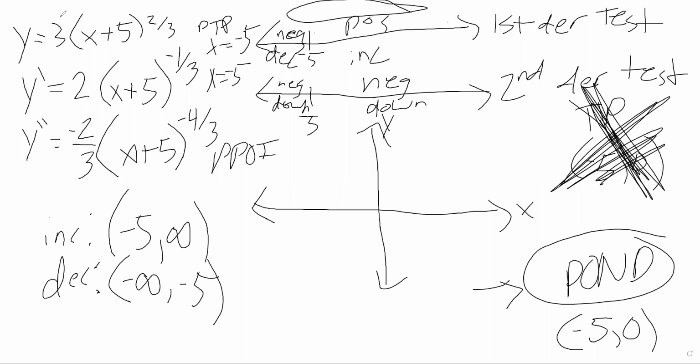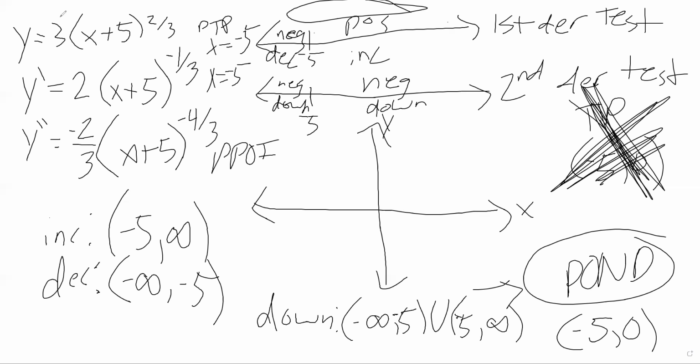I'm getting those numbers, by the way, from up here in our first derivative test. That's increase, decrease. And then I'm going to do up and down. There is no up, because obviously it's all negative in our second derivative test. So down will be from -infinity to -5, soft bracket again because it's a POND, in union with -5 to infinity. Sorry, that should be a -5. And you can't include the 5 in this because it's a POND, so you don't know which way. It's weird. Just don't include the 5. Don't include a POND ever.